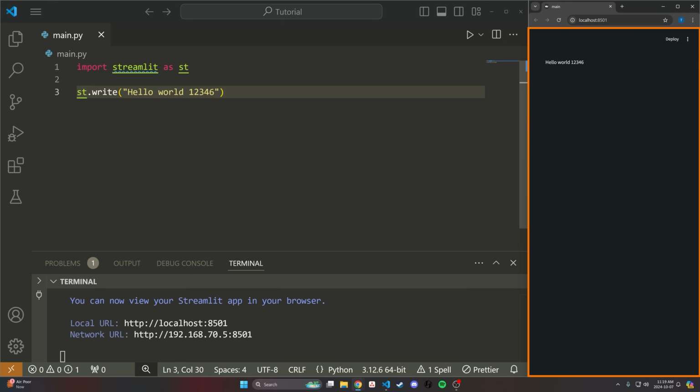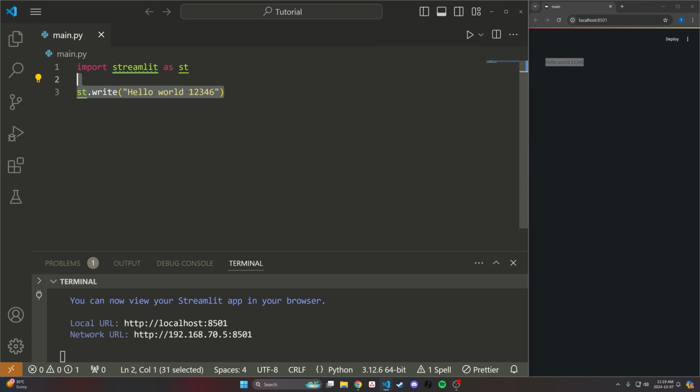Okay, so that's the absolute basics on Streamlit. That's how you run the application, and that's the hot reload feature. That's what it's known as, which means when you make a change in your file, it will automatically update on your front end. Now, if for some reason there's some bug in your app or you're not getting an update, what you'll need to do is rerun the Streamlit command.